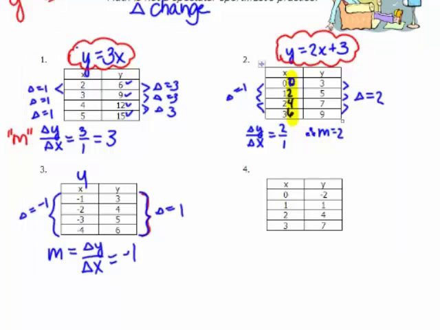Is y equal to negative x? Absolutely not. So what do we need to add or subtract? In each case, you have to make sure it works for every line of the table to get the correct answer. Well, you would have to add 2. Okay? Try the next one.